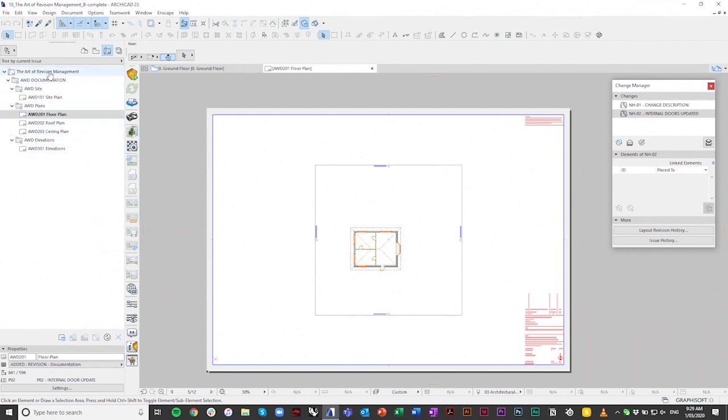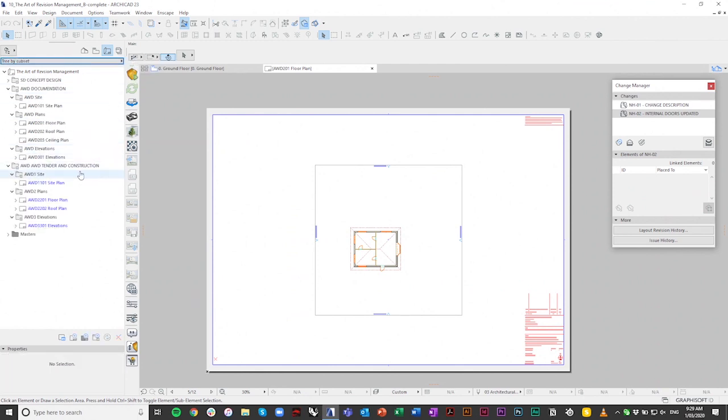But now I guess the next phase is more contractual. So you're going to move into tender and construction phases where clearly communicating the changes to the people that you're sending your documents to will be very critical. So it's important that you communicate that clearly, and the way you communicate that clearly is through using clouding on your documents. Even though there are tools out there like PDF comparers, you can't rely on the person that's receiving it on site to actually have a PDF comparer. They could only have hard copies. So we need to make sure that we're catering for those things.